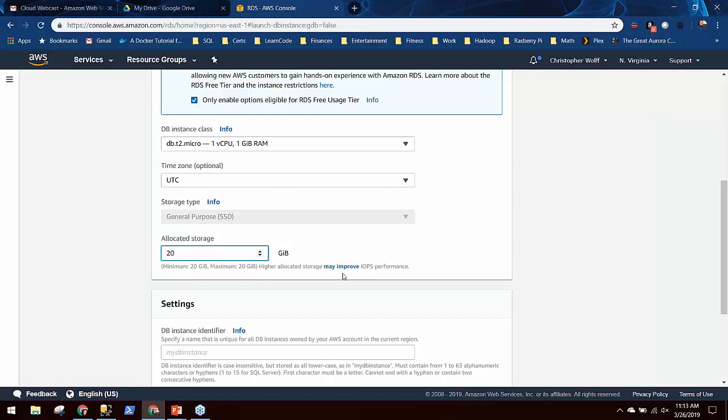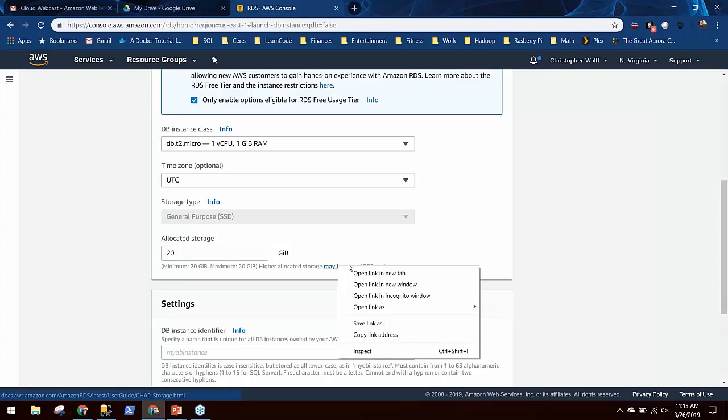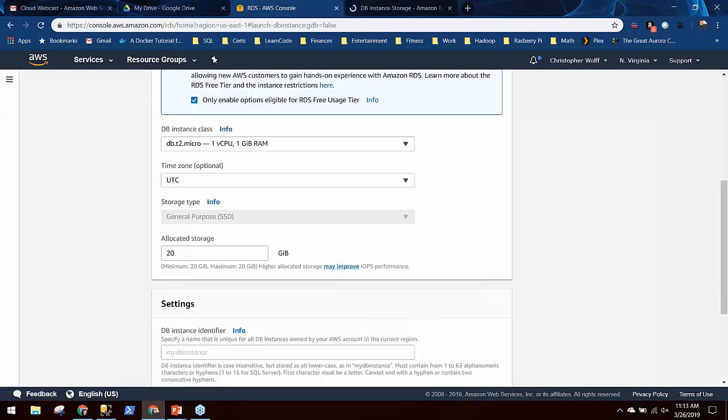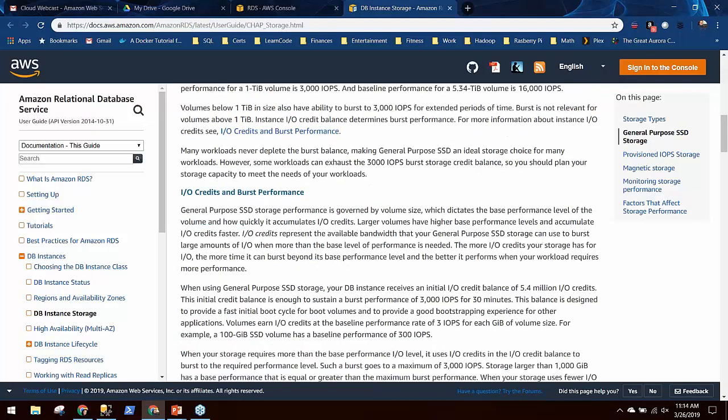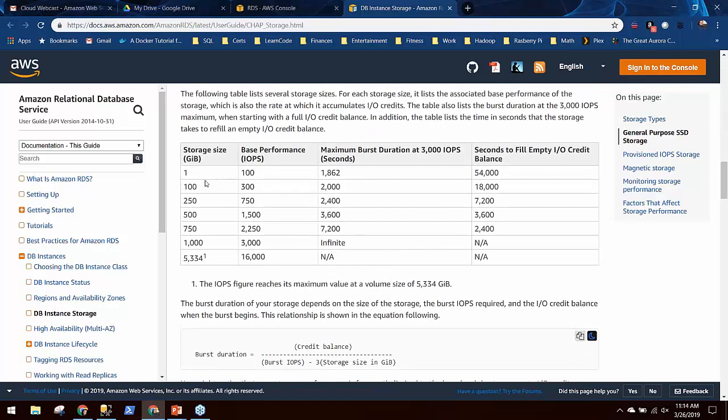And your IOPS are actually dependent on how much space you buy. So let's see if I can bring up that stage here. See if they've got it. Okay, so basically what you're looking at here is IOPS go up to 3,000, and then if you get a bigger one of like 5 terabytes, you're looking at 16,000. We at 0 here, we pre-mount everything to 1 terabyte because at the time this was the max.